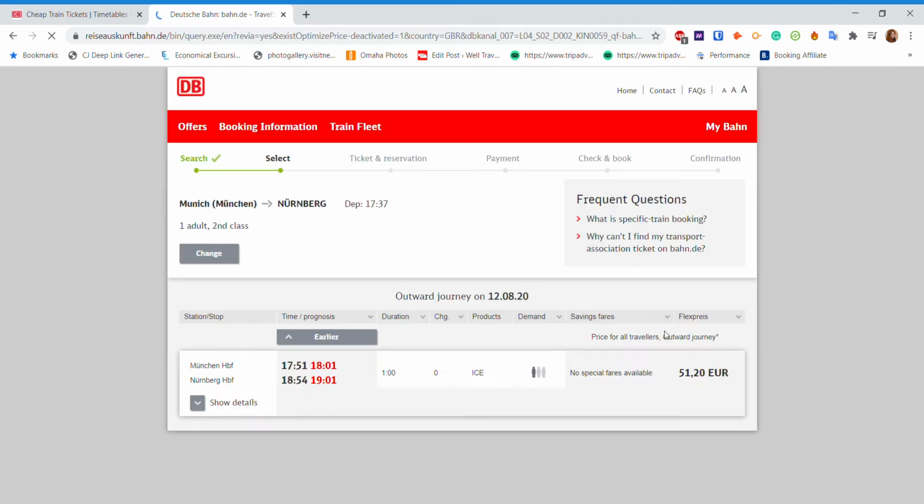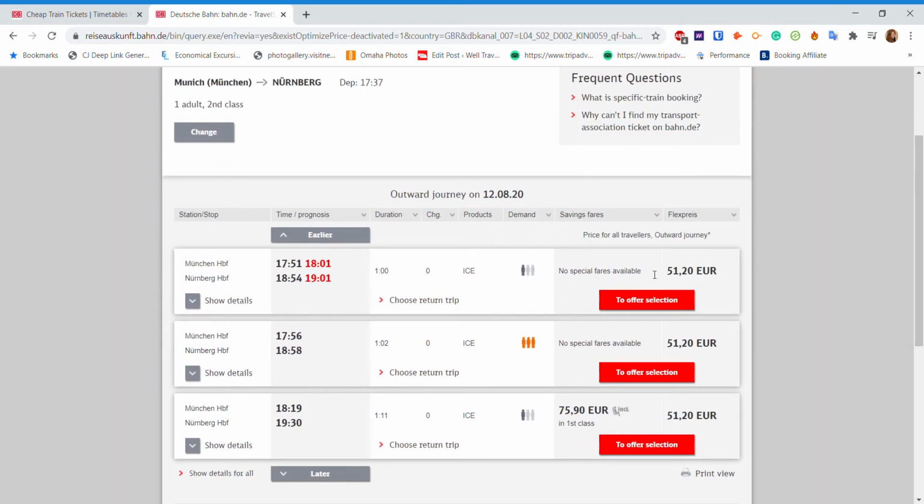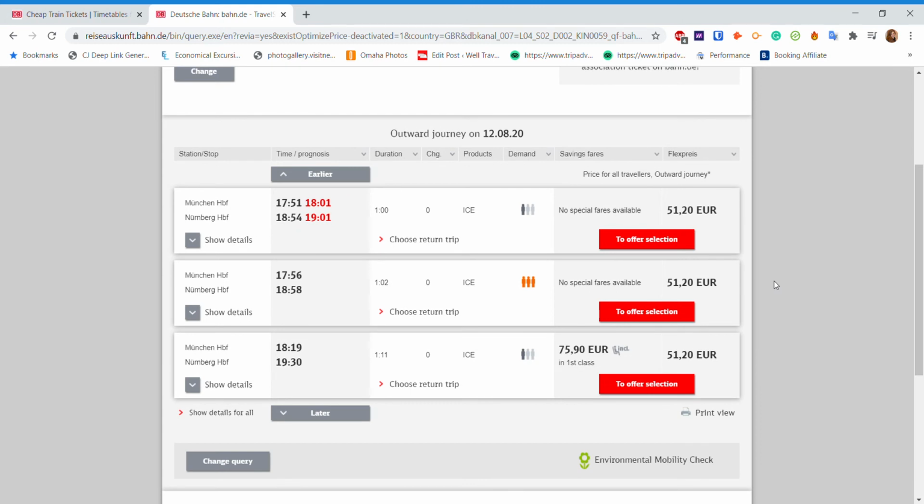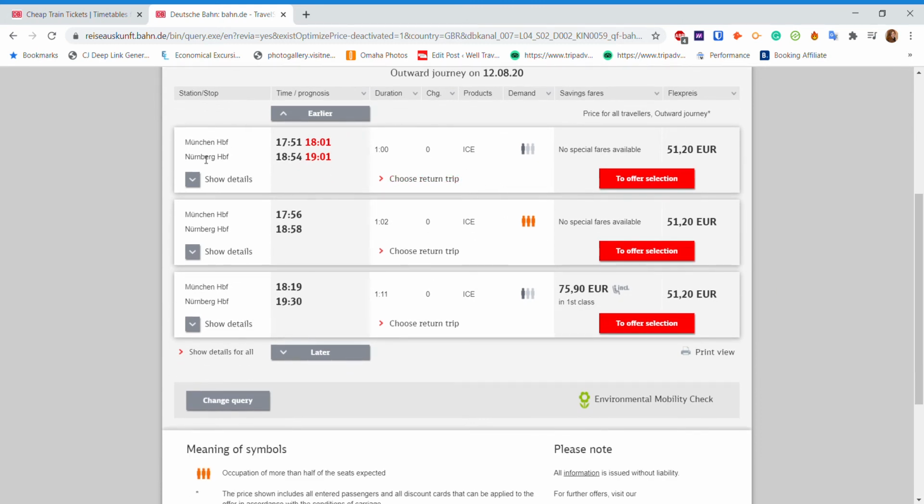If I click search, it's going to come up with the fastest connections. And you're going to see words like ICE, similar things to this. There might be a few other acronyms, but oftentimes it has ICE in it. And those are the fast trains. And guess what? Your Bayern Pass does not work on there. Guess how I know that information? So you don't want to pick train times that have these. Now, why am I even looking at train tickets? Well, mostly just to pick out the train times to know what trains I want to get on.